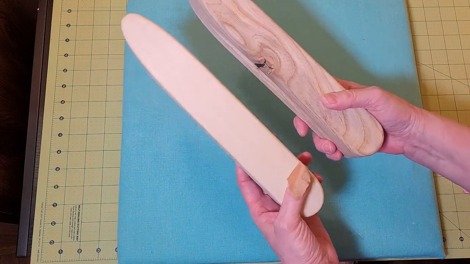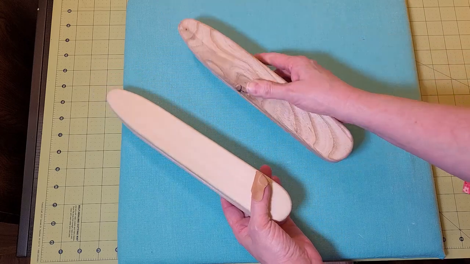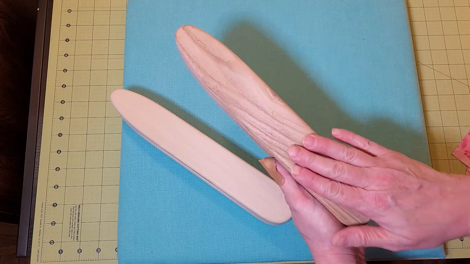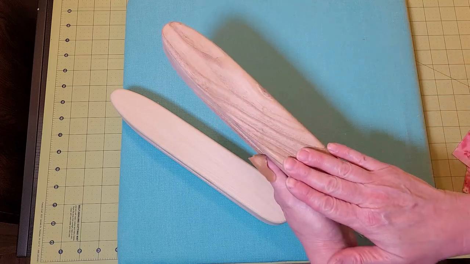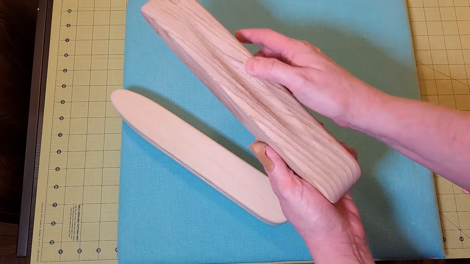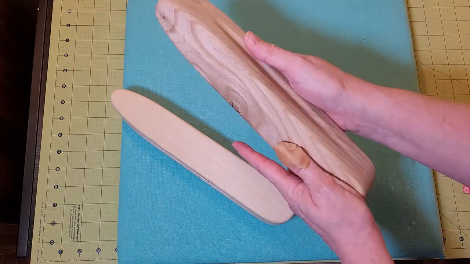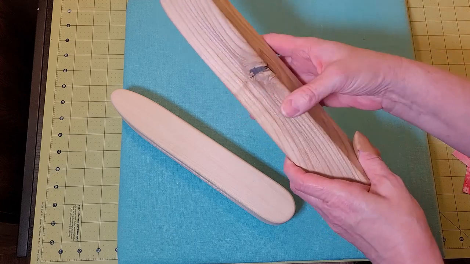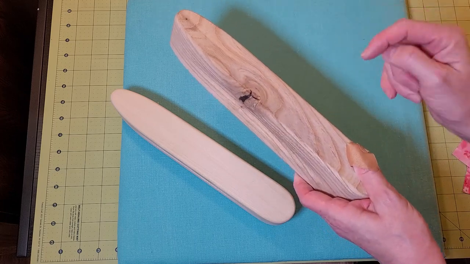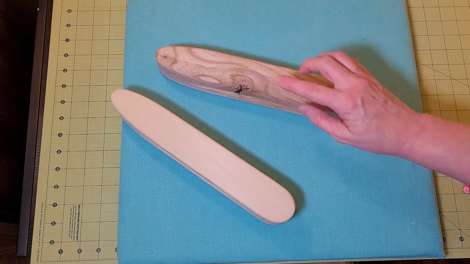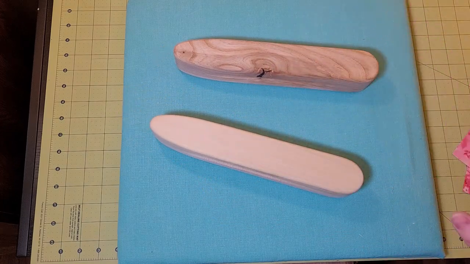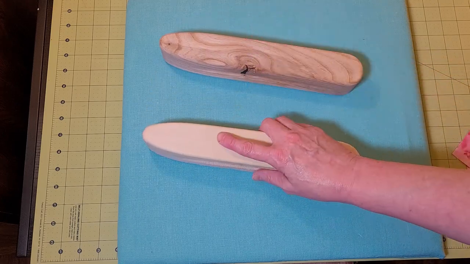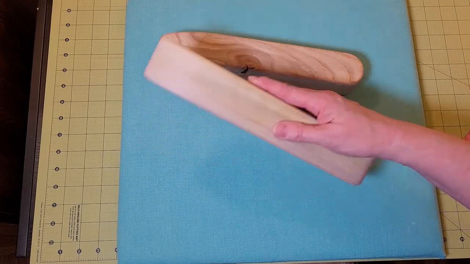He whipped up two of them. Let me show you these because I'm pretty proud of these. This one is made of ash, and this one is made of poplar. So they're both fairly light. This one does have a little bit more weight to it, but it also has some beautiful grain in the wood, and they feel so smooth. They've got a little divot here where your hand can hold. So I just want to say on air, thank you to my son Jacob. I really love these.